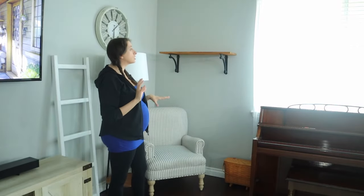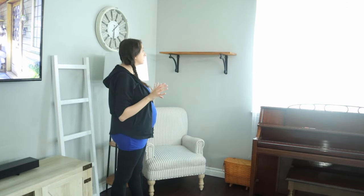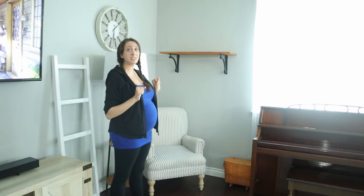I have already cleaned all the surfaces, wiped everything down, and taken down all of the old decor. So we are going to get straight into the decorating. I really want to go with something a little bit more simple in here. I don't want to overload this space. We are going to start in this corner and get right to it.